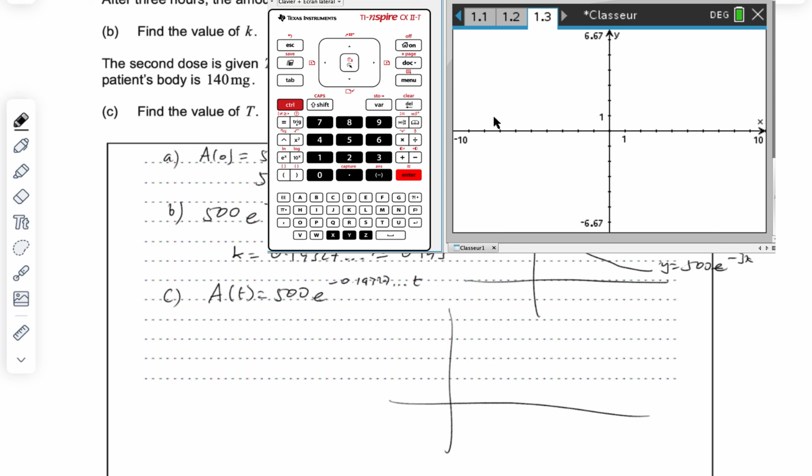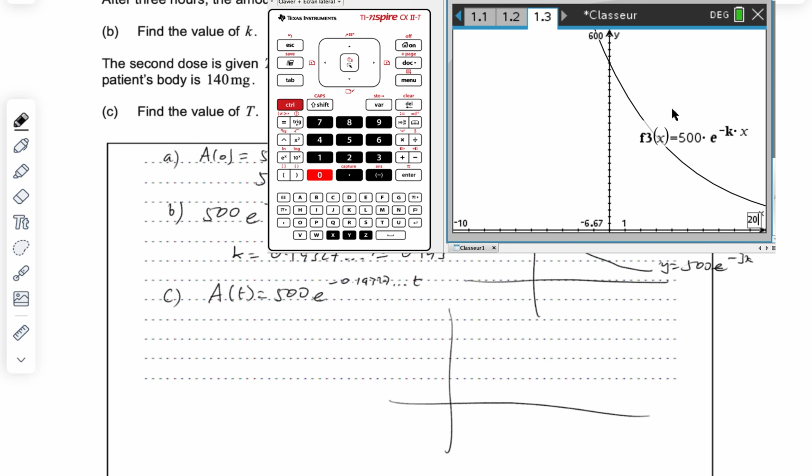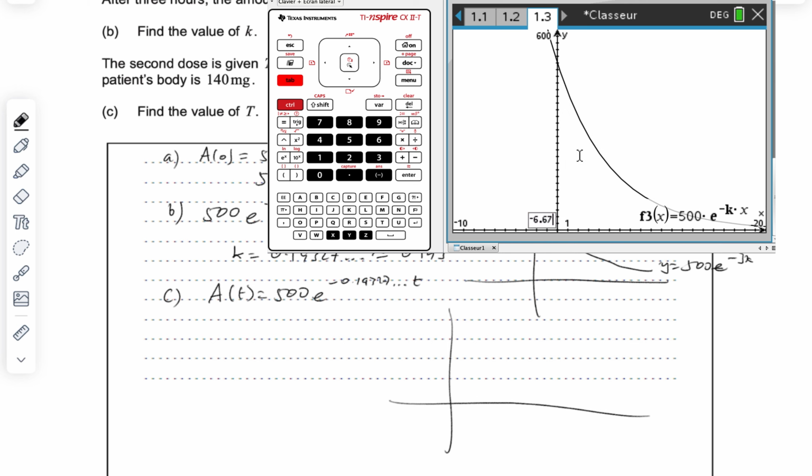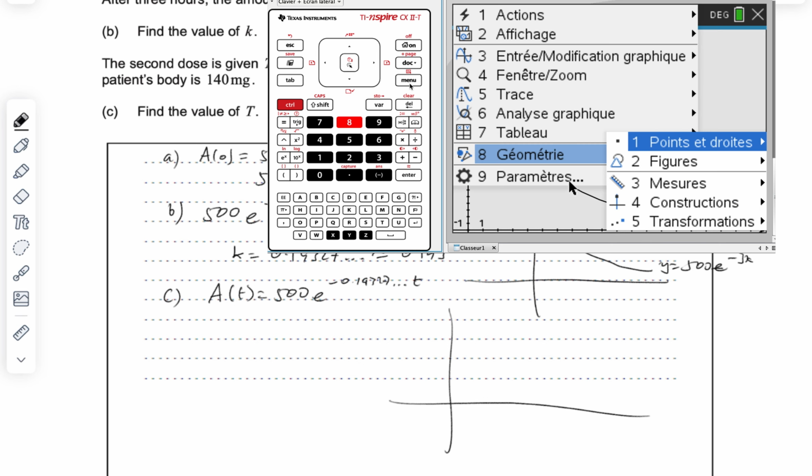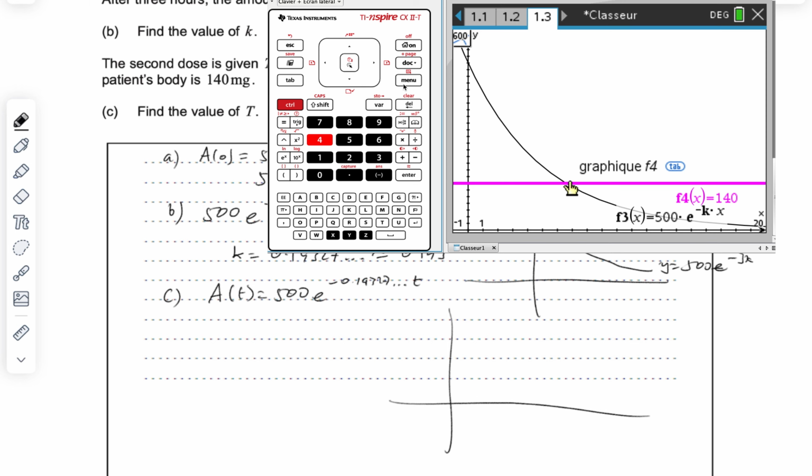That's my actual graph. And again, given it starts at 500, let's go up to 600 here to see it. There's my graph. Let's go to 20 just to go a bit further across to see what's happening. I need to go to -1 there. That's changed all the values on the axes. And now when we see this, we want to find out when that is at 140. So let's tab here now, make that 140 the other graph, and this is where it's at 140, so same thing again, menu, geometry, points and lines, intersection points number 4 between this graph and this graph.